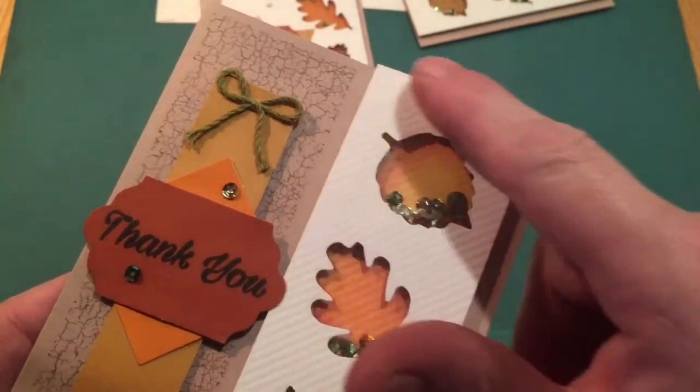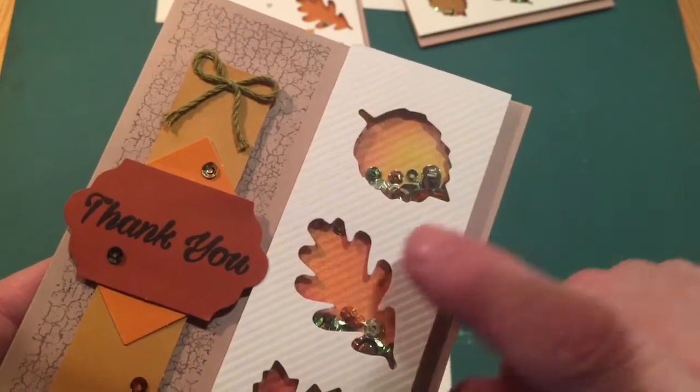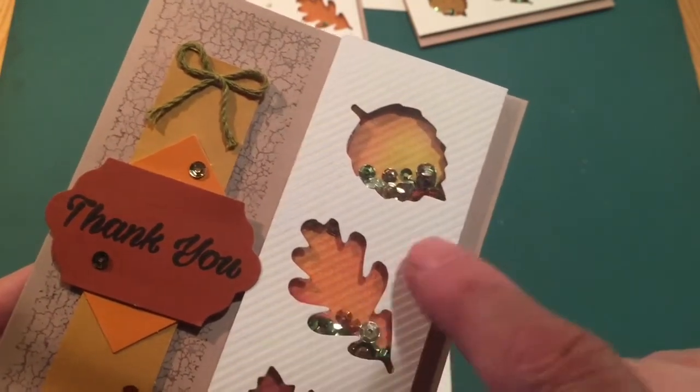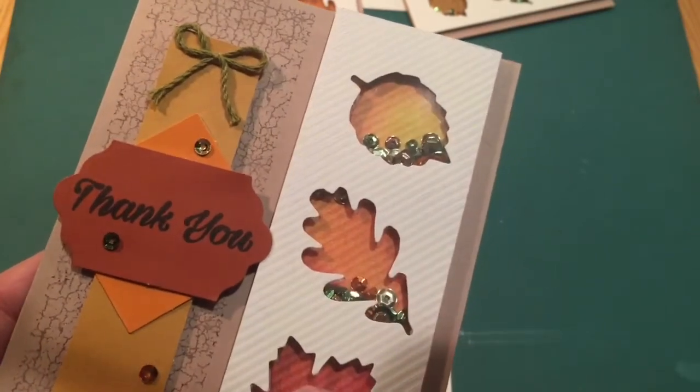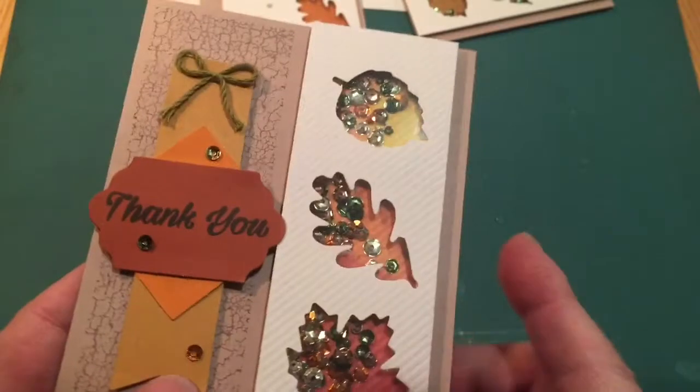embossed image, well, the embossed stripes that's on the Very Vanilla piece. So everything's still going in the same direction. All the embossing is the same. You can see the embossing on the background pieces, even though they're different colors.